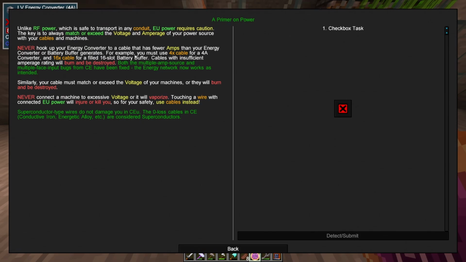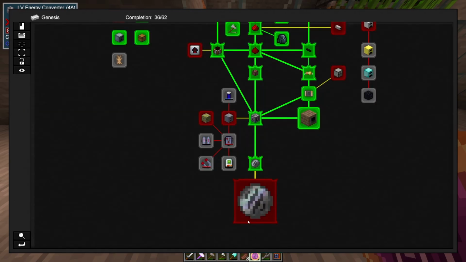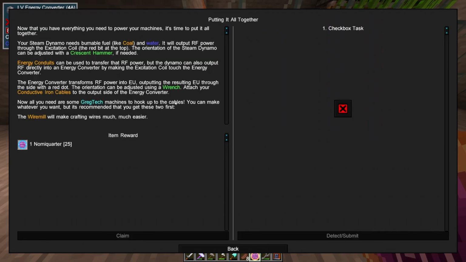Yeah, so this is the part I was talking about a couple episodes ago. It was a little bit daunting for me in terms of the power. But I think I'm already starting to understand a little bit more about how it works. You just got to match the input output of your cable to whatever machine you're plugging it into. So it shouldn't be too bad. So let's go ahead and just collect this. And now we're in our last quest of this chapter.